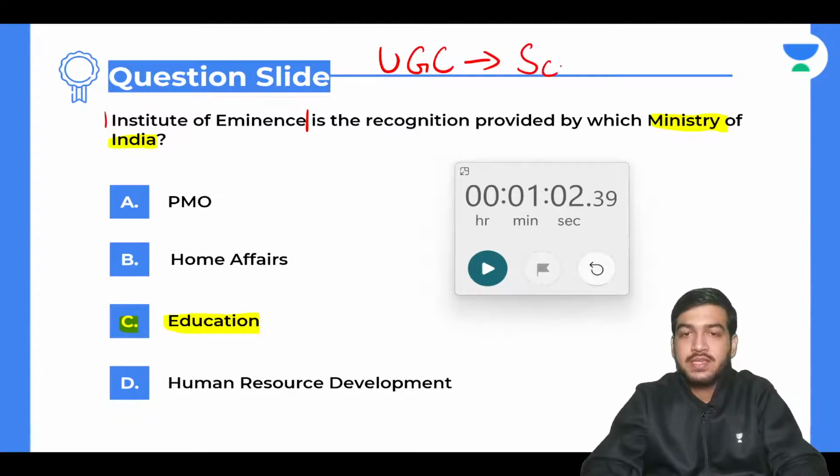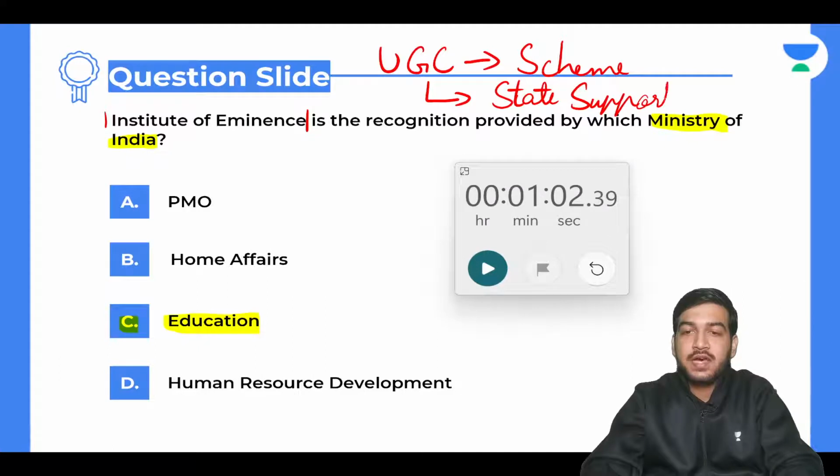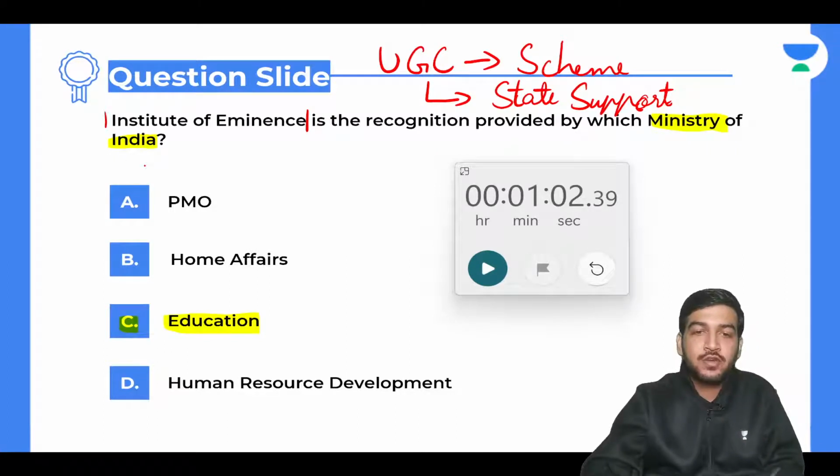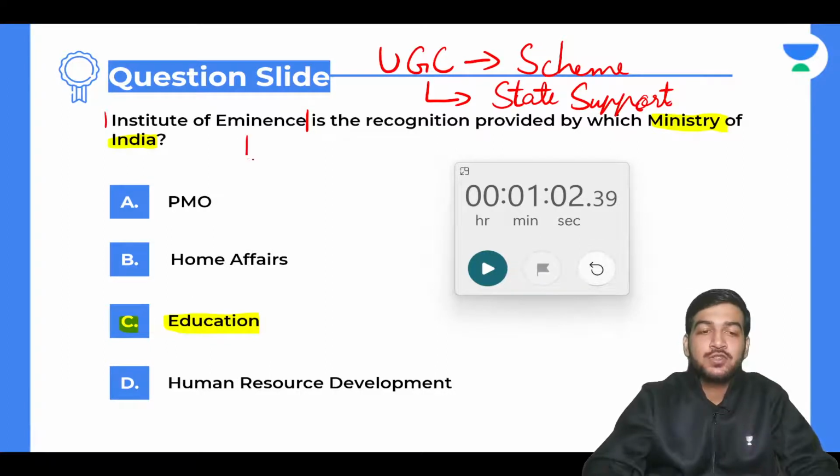What happens under it? There is state support. Under this, state support is granted by UGC, meaning money is given to run various other projects, or some amount of expenditure of the university is footed by the UGC. These institutions are also granted some amount of autonomy in terms of their syllabus.